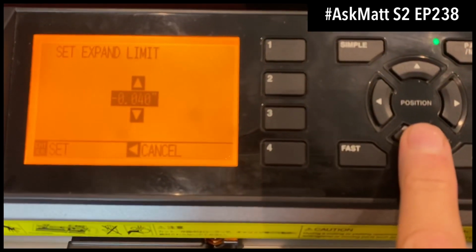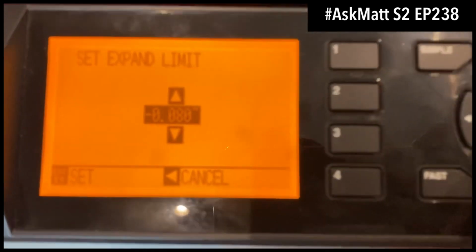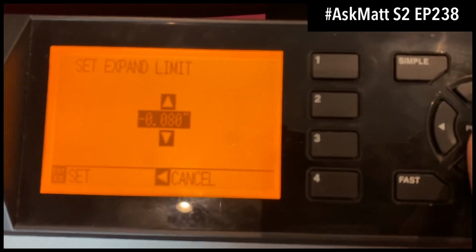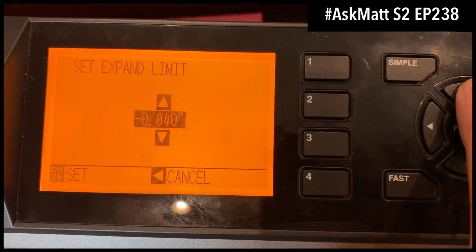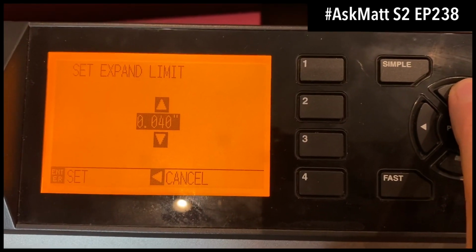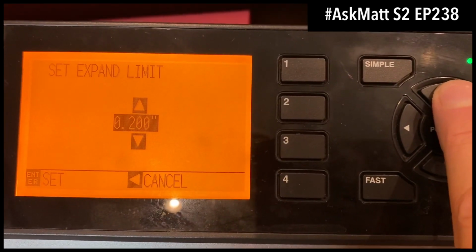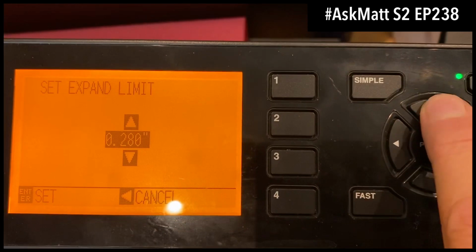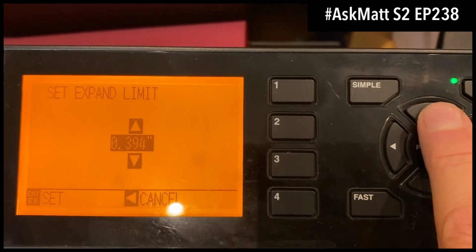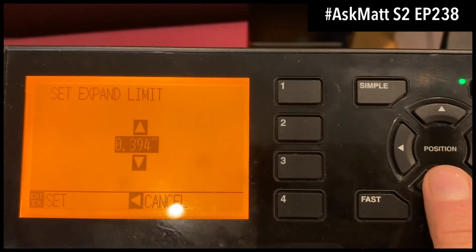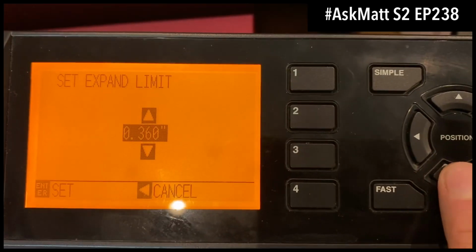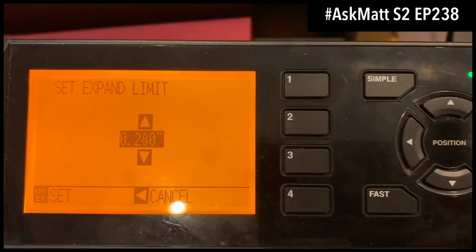If I hit down, it's going to take away from my cut area, and if I hit up, it's going to expand my cut area. Let's say I need to expand my cut area by 0.32, and you'll see the highest it goes is 0.394 inches. So let's say I need to go 0.280 inches.